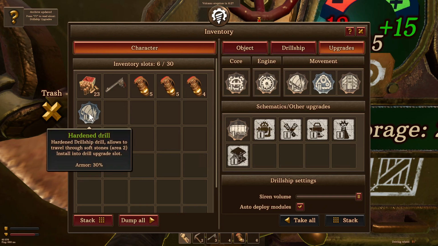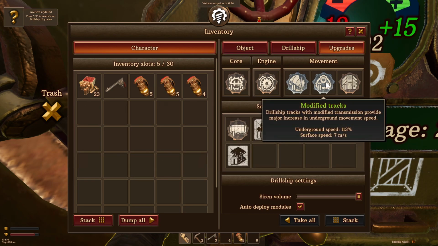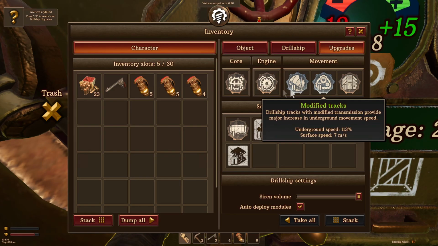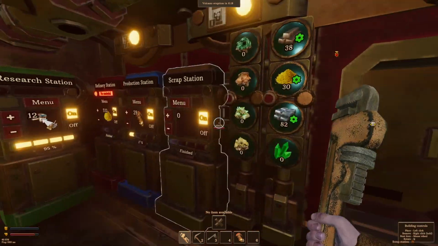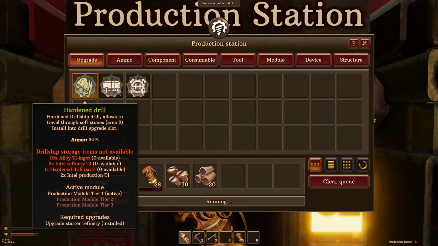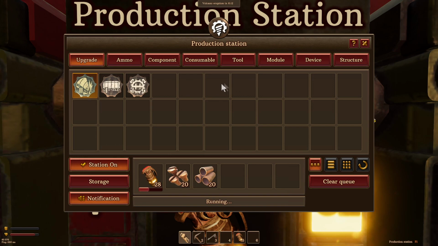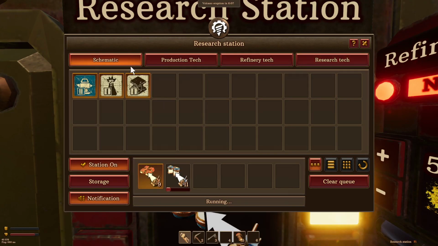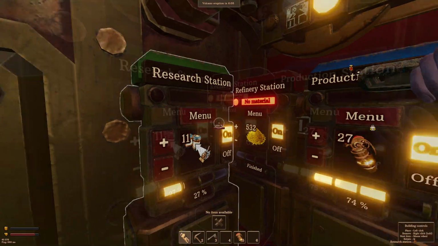Give me that. That goes right there. Oh! This already came with modified tracks? What? I didn't make modified tracks. I can't even make modified track. That's awesome sauce. Okay. Alright. Not gonna hear me complaining about literally anything.